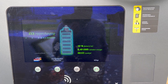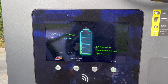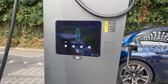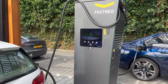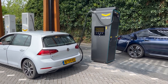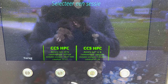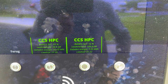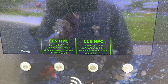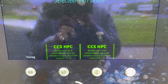And kaboom! Of course we're not proving much because the e-Golf is just taking 40 kilowatts, so the old Alpitronic would have done exactly the same — but still good to see. Here we are doing 189 kilowatts after preheating the BMW on a short trip to Utrecht from Amsterdam.